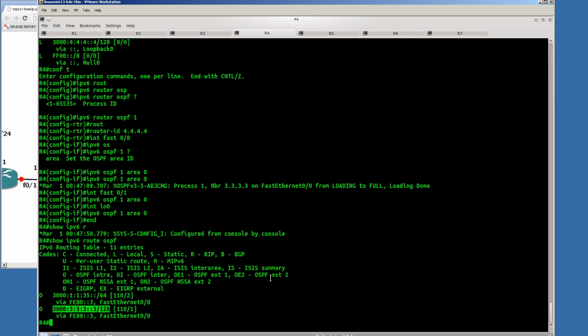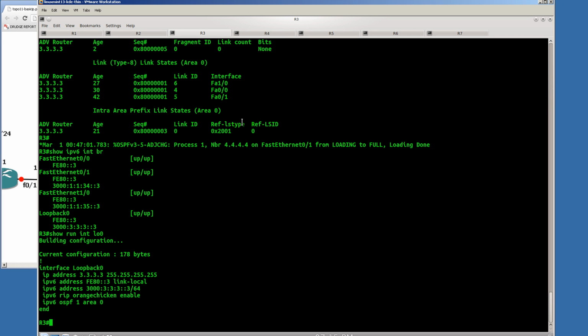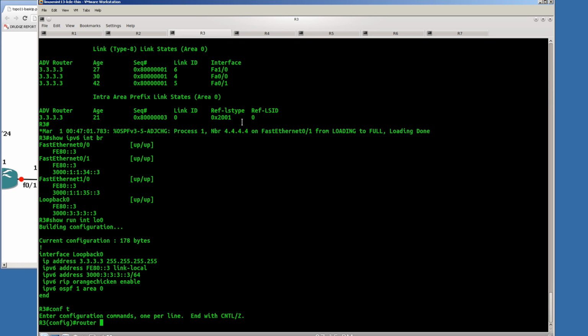So what's happening here? What does OSPF do to loopbacks that we saw in IPv4 OSPF? Yeah, so it's looking at it as a stub host, so it's converting that into the longest mask number of bits that it could do, so it's 128. How do you change that? It's the same deal. So we'll go to router 3, conf t, go into interface loopback 0.